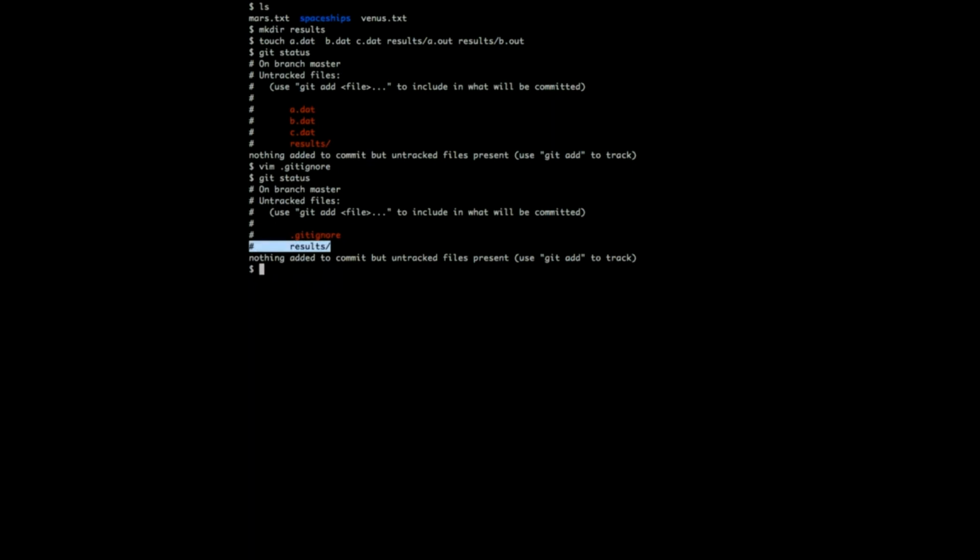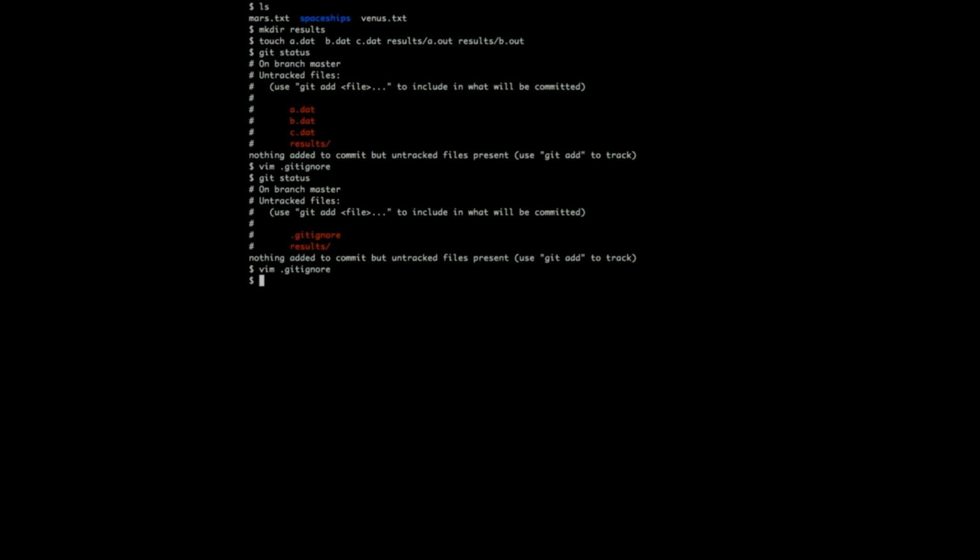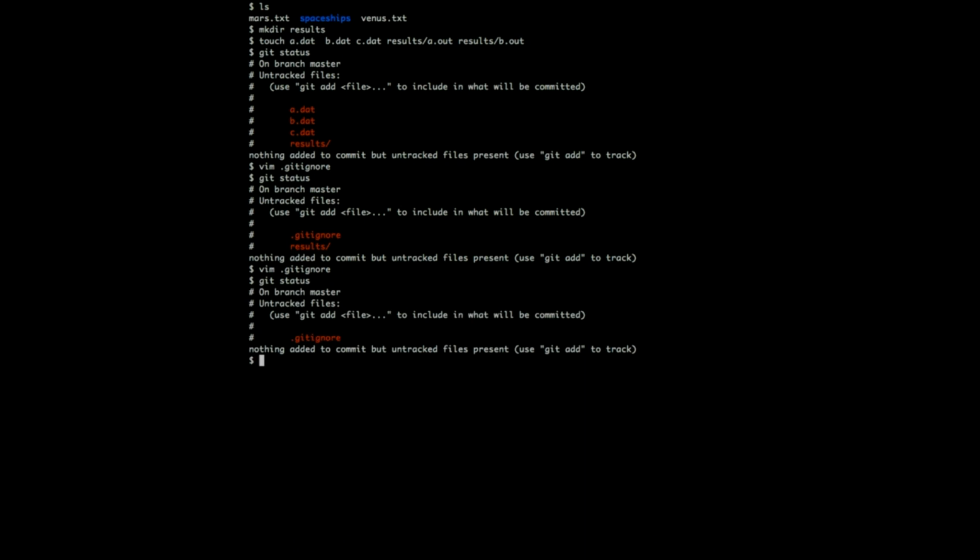Basically, because it's a directory that is not empty, right? If I don't want to see results in that output, I can go back to my gitignore file, open it again, and add results. And anything that starts with results will be ignored as well. If I do git status once more, you will see that Git is only saying one new file, that's gitignore, and well, gitignore could ignore itself, so that we don't need to keep track of it.